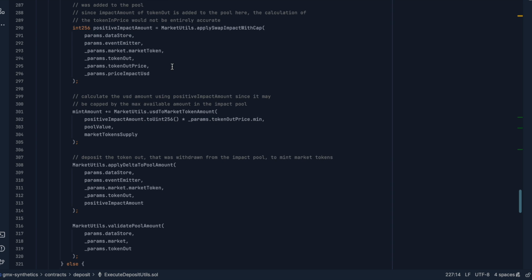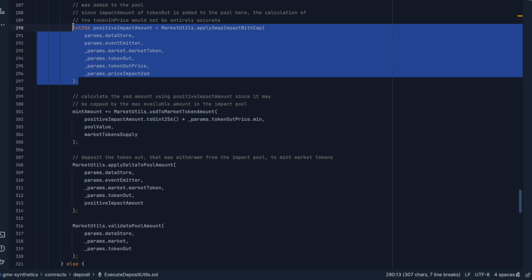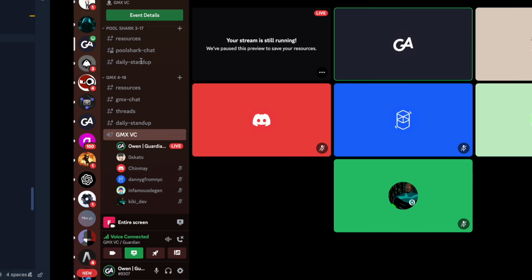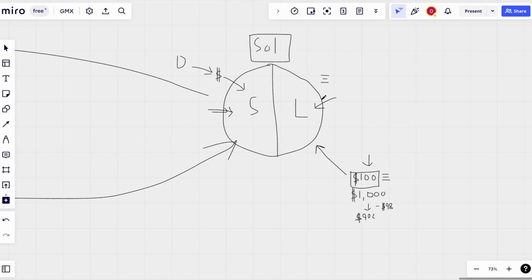The important things here are, of course, there's some positive impact amount, which is their way of incentivizing people to balance the pool. If there's a ton of short tokens deposited here, but not a lot of ether deposited, they want to have a balanced market so that people are able to open both long and short positions at an equal magnitude.